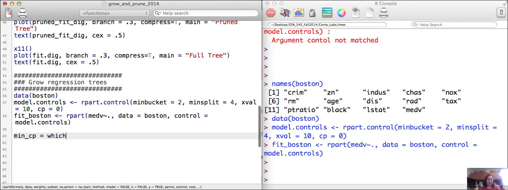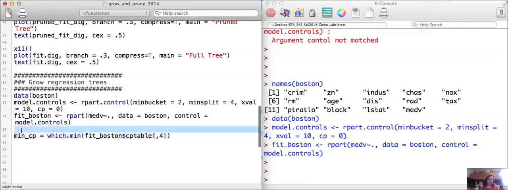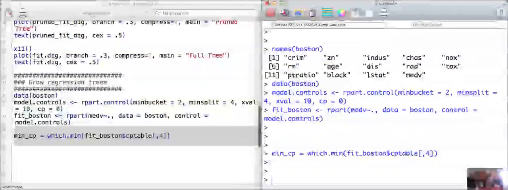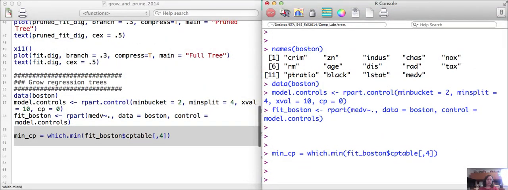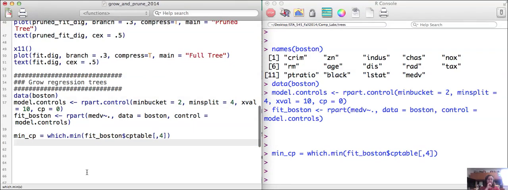So I'm going to say which min is the Fit Boston CP table, column 4. Okay? All right. And I can also do a pruned fit based on whatever value that is.